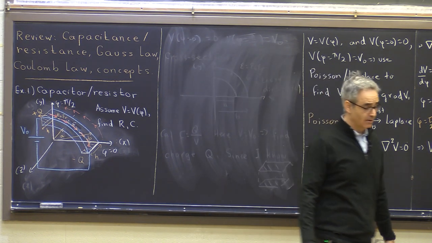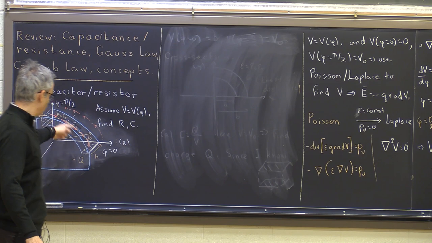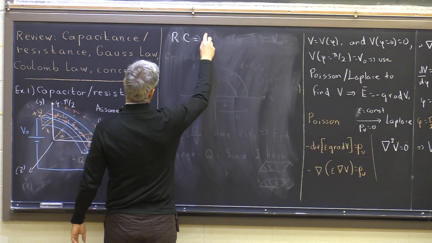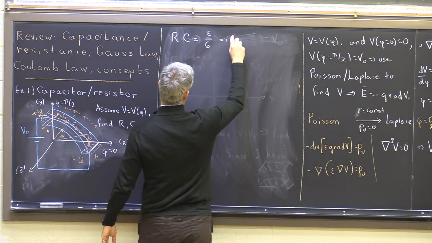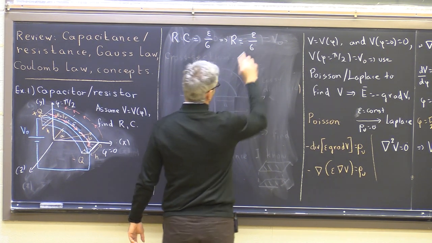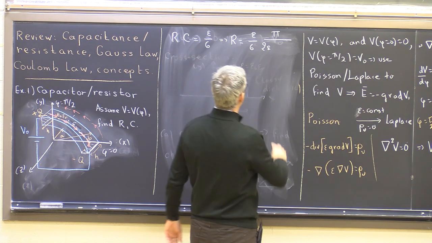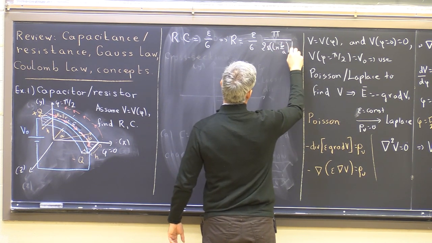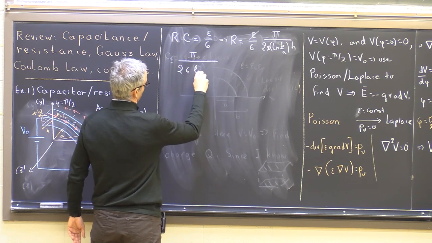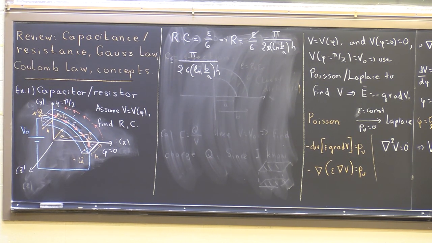So your classmate is saying that since now I found C, and also the medium here is uniform, the permittivity and the conductivity do not change, then I can say that RC is equal to epsilon over sigma and directly find the resistance. So I expect the resistance to be epsilon over sigma times the inverse of the capacitance, which is pi by 2 epsilon ln b over a times h. So the epsilons cancel out. So the result that I expect is pi by 2 sigma ln b over a times h. And you can put numbers there to attach a number to this, but I prefer to solve this symbolically so that you see the concepts.